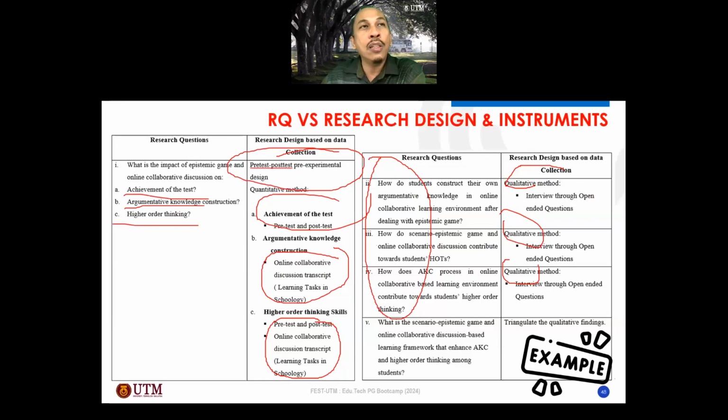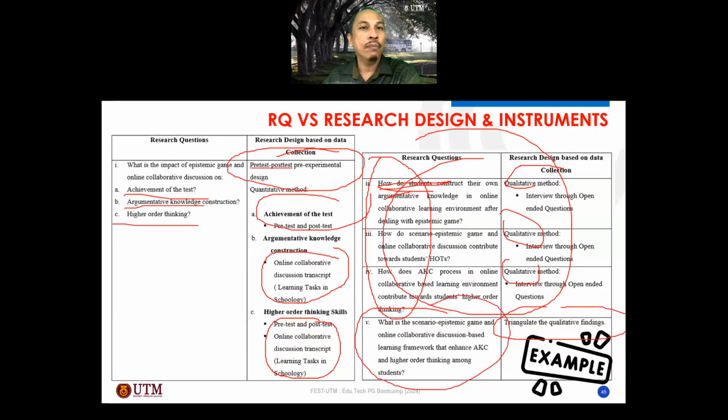Even though you can use it, it's not very reliable, because a survey is quantitative. You cannot know the how part. It's really hard to detect the how part based on quantitative data. Based on these 3 qualitative data, she triangulated the questionnaire and the qualitative findings to propose the framework.